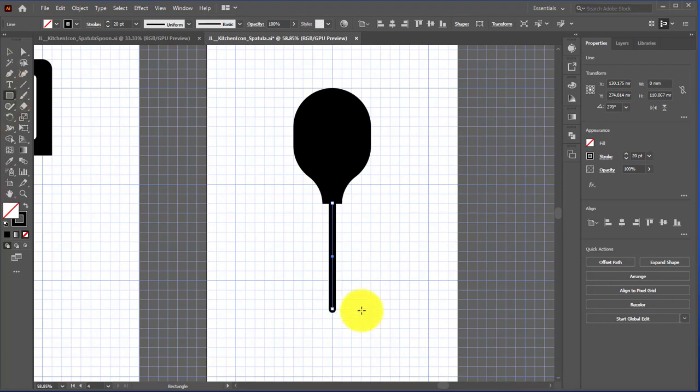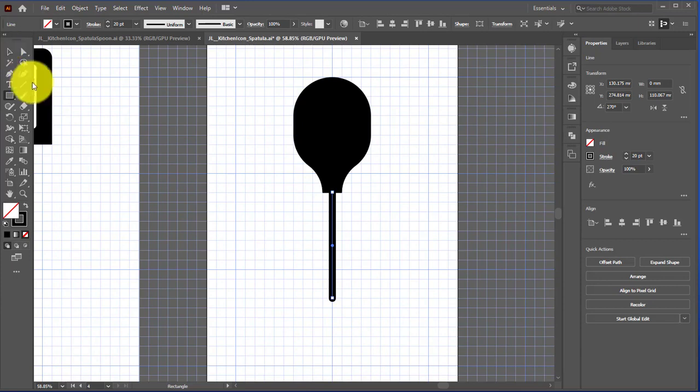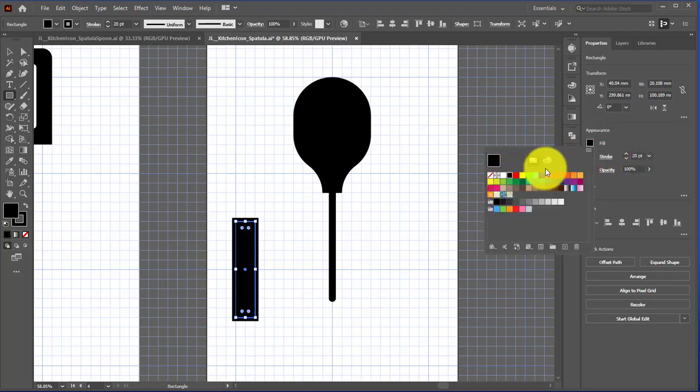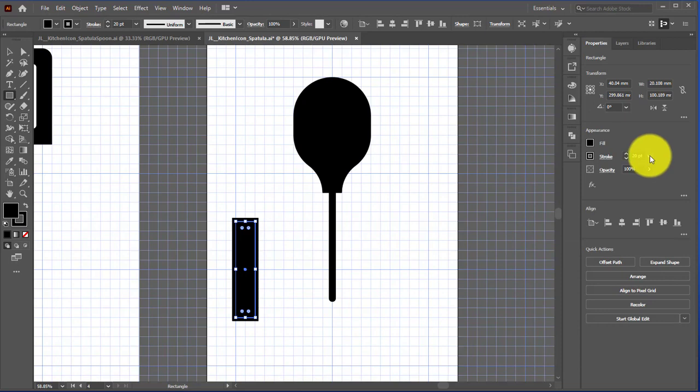We're going to create a base, a little handle. So click on the rectangle tool, and we're going to create a base that is 2 wide and 10 tall. We need to change this to a black fill and a 1-point stroke.